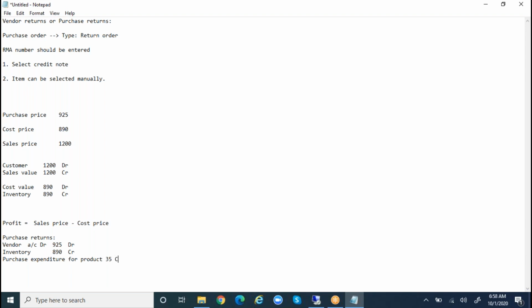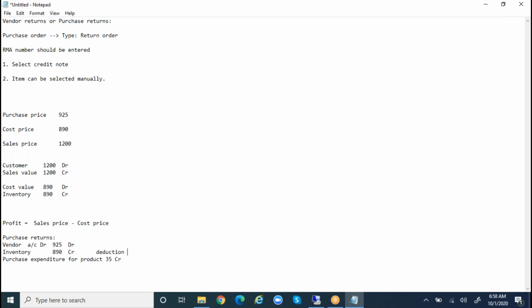Yeah, the only confusion is, all the other things you told I understood, but the purchase price is 925, and we purchased within a week only. Suppose we purchased yesterday, and now the cost price is 890, it is coming. Yeah, because this is a running price, your cost price. It is decreased whenever you give back from your inventory. Here, indirectly it is a sales, it is minus quantity. Am I right? Deduction means it is minus.